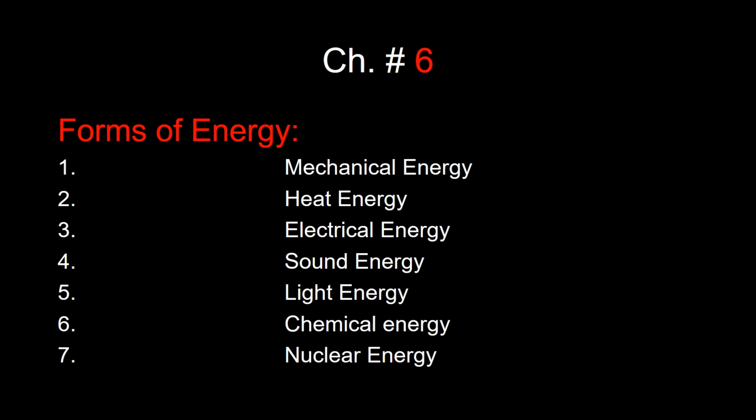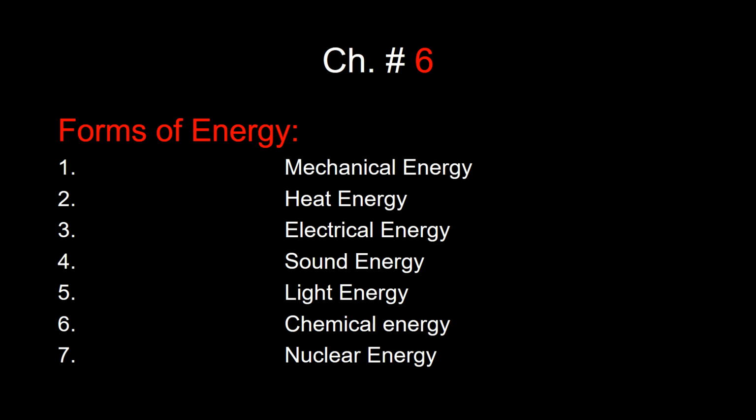And next is the light energy. Students, it is an important form of energy, and plants produce food in presence of light. We also need light to see things. We get light from candles, electric bulbs, fluorescent tubes, and also by burning fuel. However, most of the light comes from the sun.